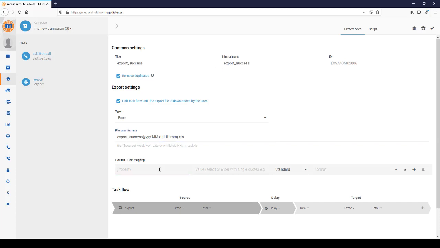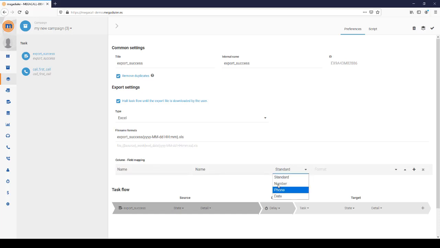You can also, in the export tasks, do what they call field mapping. Okay, so by default, what it will do is it will export all the fields that you have in the dialer. Okay, but you can even set it here. If I was to put name, okay, and then imagine that I had a field that was called name, right? What it would do is it would find that field in the dialer and it would map it to this.